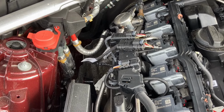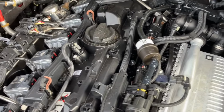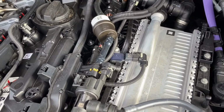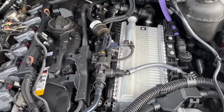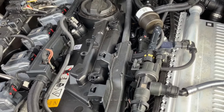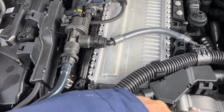Of course, naturally, when the air is compressed, it goes through an intercooling system and then comes around here to where your intake system is. And I believe your intake's underneath there. Yeah, you can see the telltale polymer. Now, what this thing does, I have no idea. BMW will probably call me and chastise me and say, it's very simple. Well, could be. But it looks like this is where our cooled air comes in after it's been turbocharged.